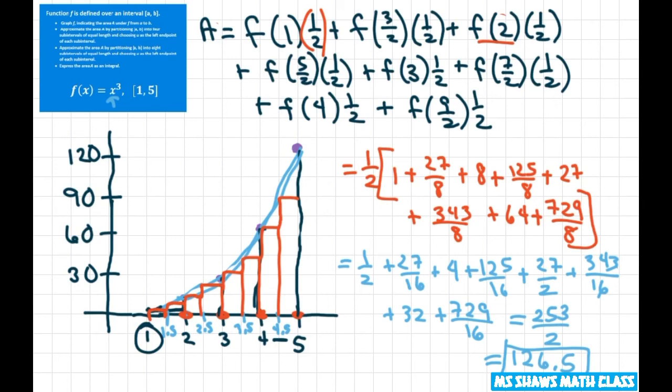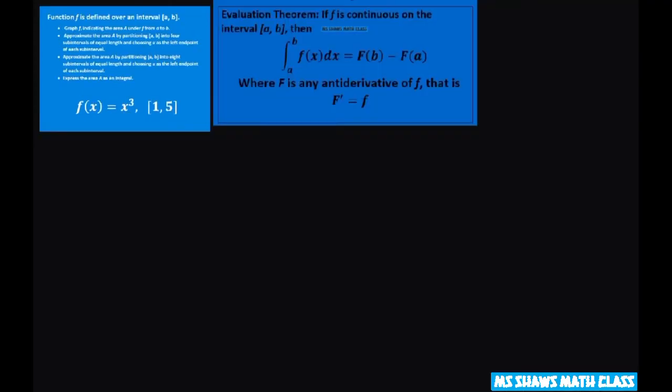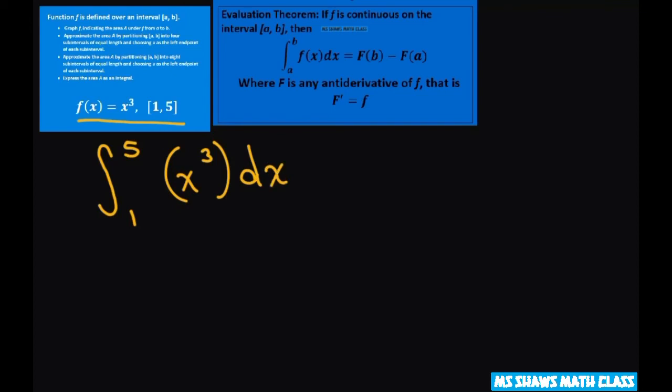Now what we want to do is use the integral method. Basically they want you to write this as an integral. So you write the integral sign, put the smaller number here, larger number here, so we're going from 1 to 5. You write down the integrand, which is what we want to take the antiderivative of, and then write dx. Once we do that, we find our antiderivative F, and we do F of 5 minus F of 1.